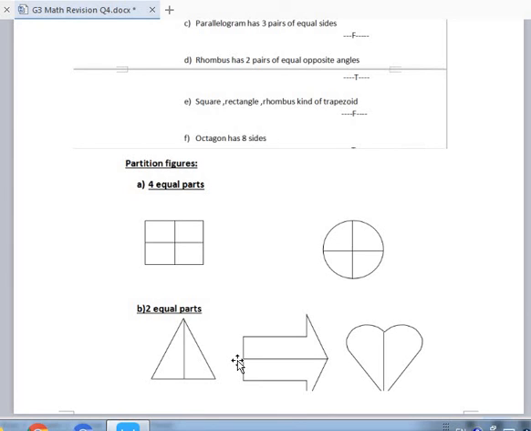It's horizontally. I can't draw it vertically because they will not be the same, but by drawing a horizontal line from side to side, I have 2 equal sides. Here the heart, I should draw the line vertically, okay, to have two equal sides.